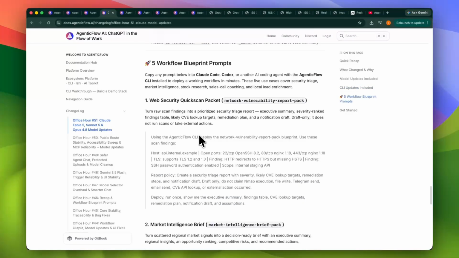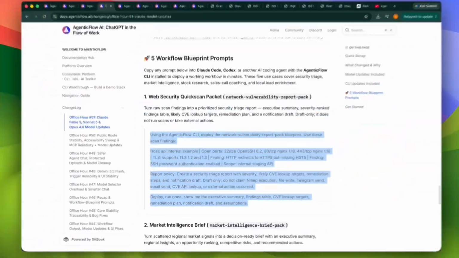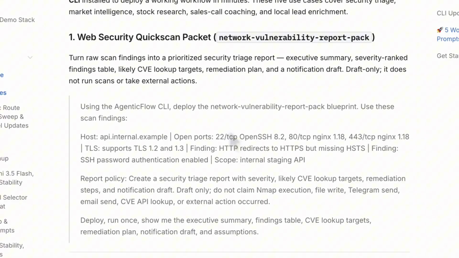And for today, we are going to go through a few kinds of workflow blueprints. This one is actually part of the 379 workflows. So whether you like it or you don't like it, you can just play around with the others. But because we would like to demonstrate how easy it is, you can just copy this prompt and then throw it into your favorite agent of choice like Claude Code, Codex, or maybe another one, in order to let it cook for you, because it's already summer 2026.